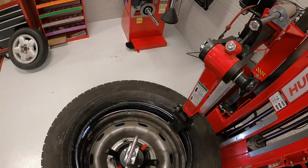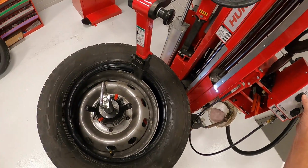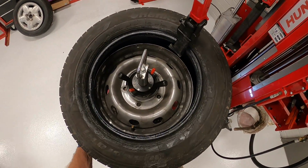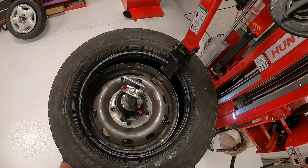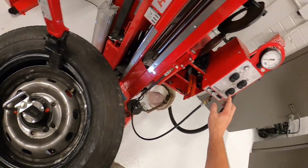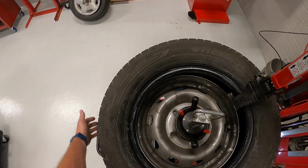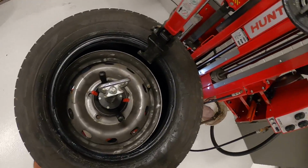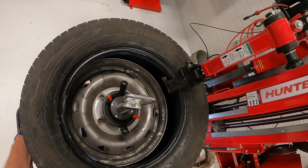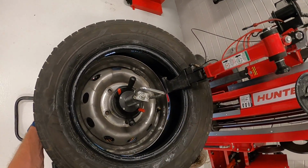Okay, so now I'm going to go ahead and remove my tool head out of the way, and it will kind of lift the tire up for me. And then I'm going to go ahead and rotate my TPMS sensor and get it back to that 1 o'clock position and start the other side. So now I'm at the 1 o'clock position. Now I'm going to use my lower roller. It's going to come up and push the bead off, but I want to hold this side of the tire up and make sure it stays in the drop center. So the lower roller, bring it up, and you can see that it has lifted the tire up off on that side.